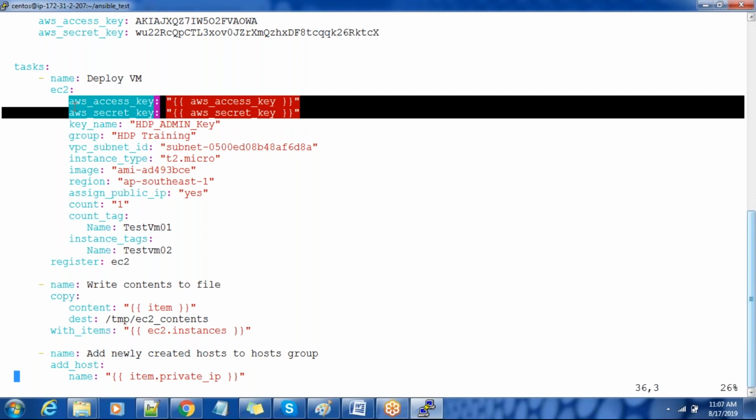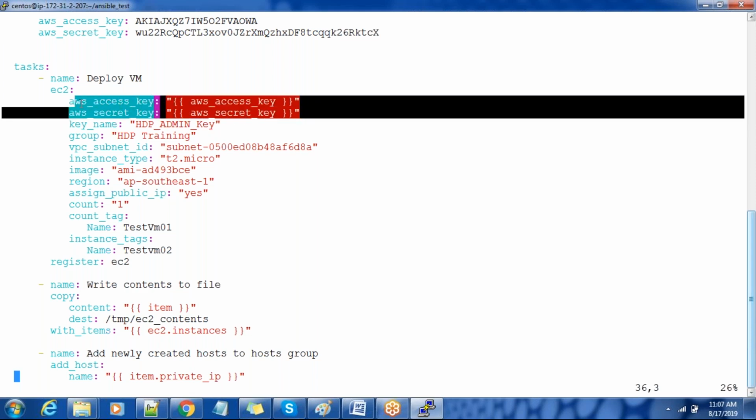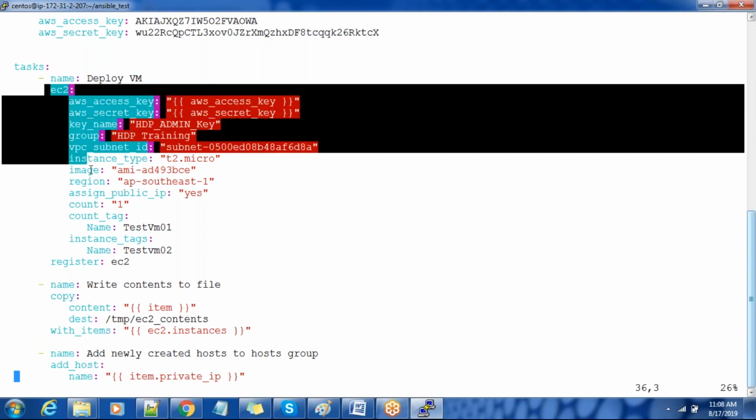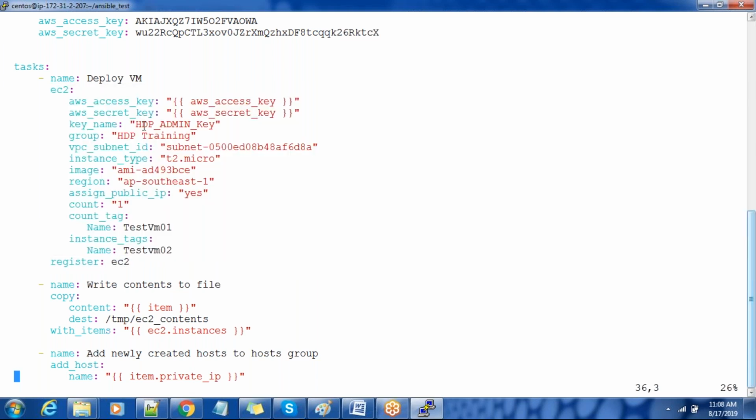The access key and secret key are two credentials with which you should be able to connect to AWS and do things, according to the permissions associated with that particular user. So you can create the AWS key and the secret key for the users. And EC2, as I said, is the task I am doing here, where we can specify information like which key you need to use.